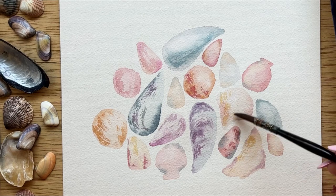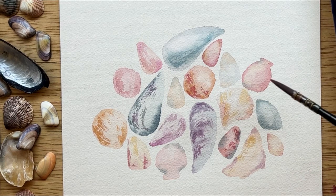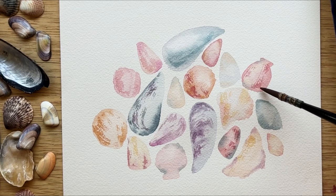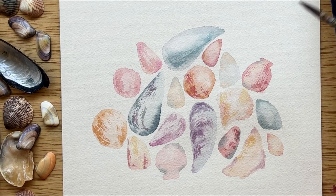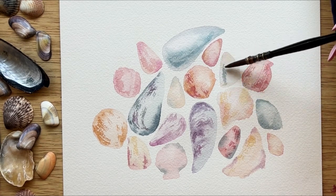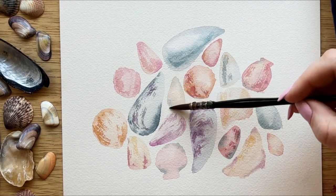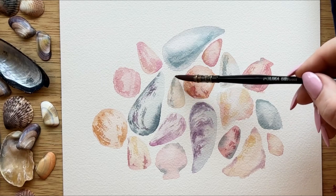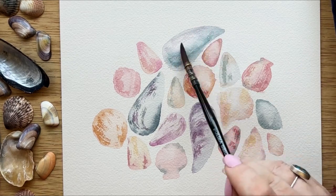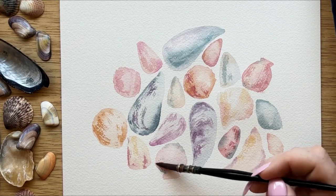You'll notice in some of the shells, I'm only doing one or two really light stripes. A little bit goes a long way with this texture, especially if you're doing a dark color. You don't want it to be overwhelming to the point where now your artwork just looks really grainy. Keeping it simple and light and only in a few spots adds enough detail and enough illusion, enough texture that it's pleasing to the eye. You don't need to overdo it.